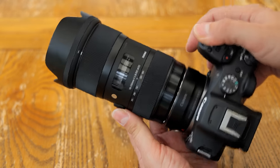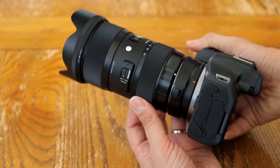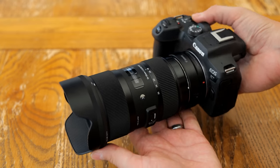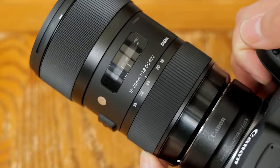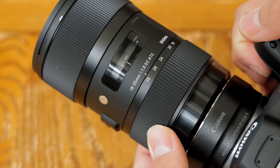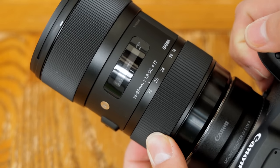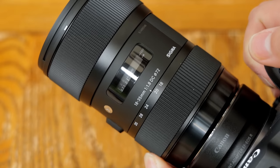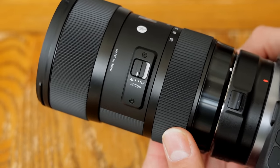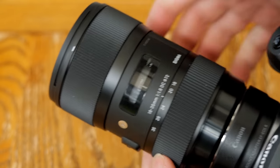Let's take a look at the build quality. You can see this lens is fairly big — it's quite long but fairly thin. It feels very solid and comfortable to hold in your hand. It's also pretty heavy at 810 grams, or nearly 2 pounds. The zoom ring turns the opposite way from Canon lenses, which originally took me a little getting used to, but it's extremely smooth to turn and precise, and it turns quite heavily, so it feels perfect for video making. The lens also zooms internally, which is a nice touch and helpful if you are using an electronic gimbal.